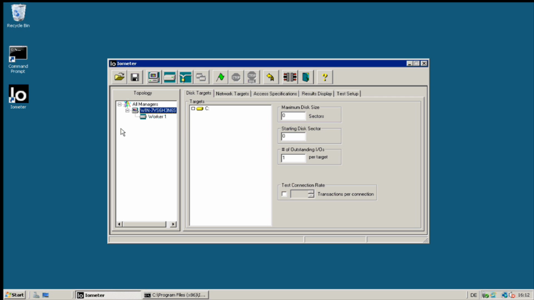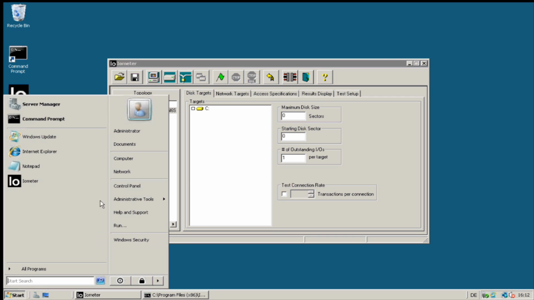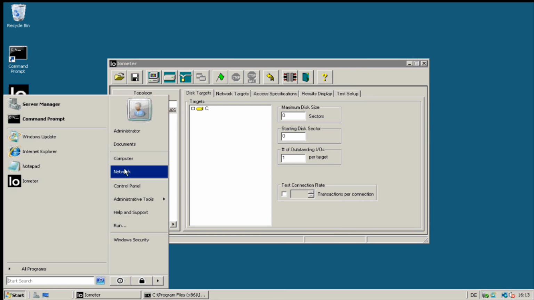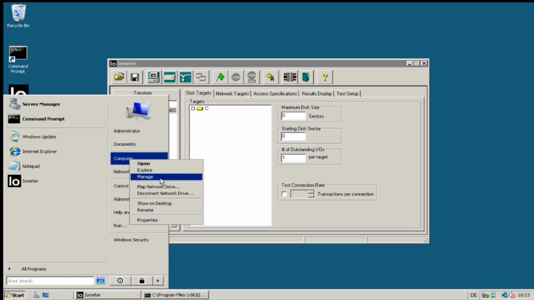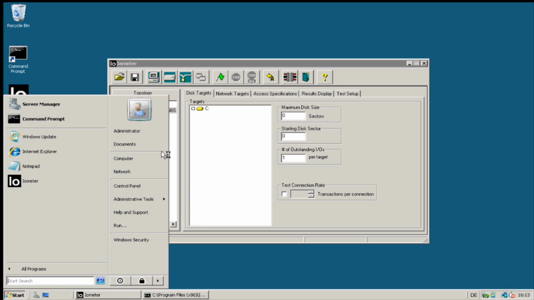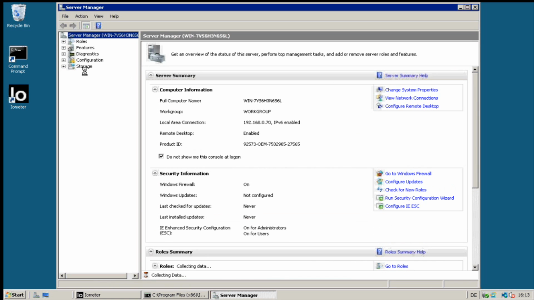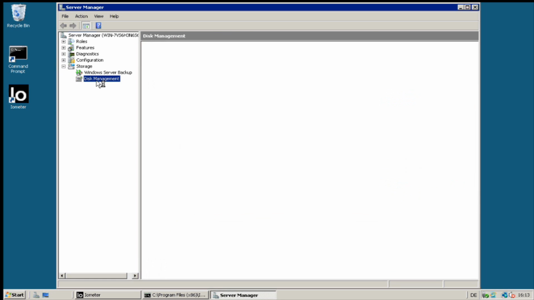Okay, when I'm starting IOmeter it is finding disks which are prepared to run IOmeter. So let me go to manage and computer. Sorry, not this one. I want to go to manage of my storage.